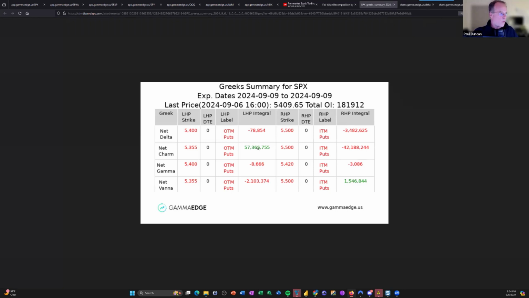So during the day, watch for these balance points. Watch for when the left-hand plane and the right-hand plane are balanced, and watch for when you start seeing in the money calls develop in this left-hand plane. When that occurs, you know they're going to start pushing you up, and that charm is going to be accretive to the positive side here. It's going to be supportive underneath. It's not going away. It's an in the money call. It's pushing towards one delta. That's what you want, right?